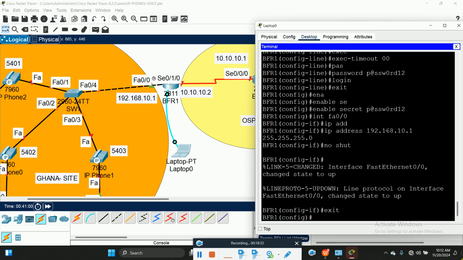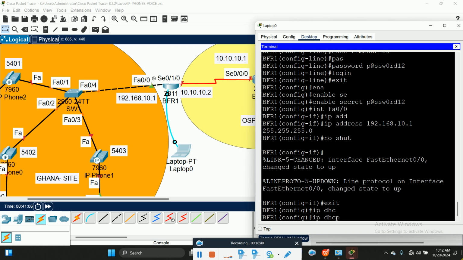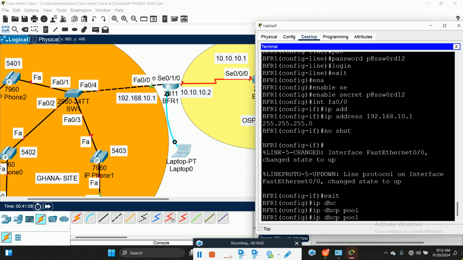Let's type exit and now start configuring the DHCP. So IP DHCP, you type the pool. I'm just going to give a name for the pool, okay? So it's GH voice, which is for Ghana side.